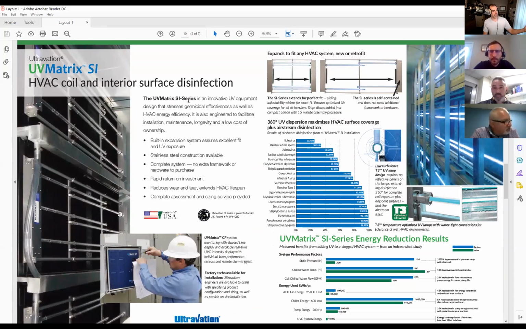But for example, here's the SI. You'll notice that graph is very familiar, right? But there's no green on this graph because this is, again, dealing with surface contamination that we have concerns with. So things like streptococcus and other areas like influenza A can and will pass by your cooling coils in the system. So they're showing you, great, if you have coils this big, if I just put racks of bulbs on my cooling coils, this is what I'm achieving. These are some examples of what I can achieve just addressing the coils in the system. But you notice there's no green on the graph. Well, because I'm not adding in an air supply protocol yet. I'm just dealing with surface area applications inside the HVAC system.